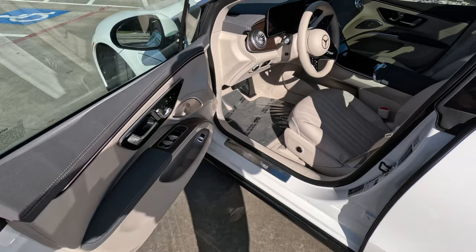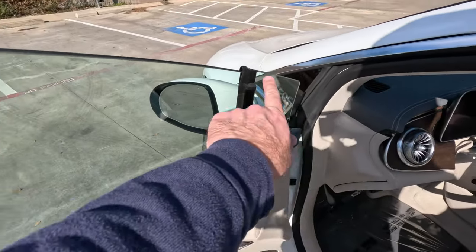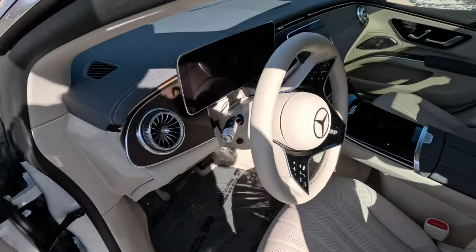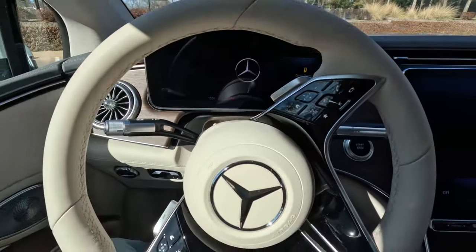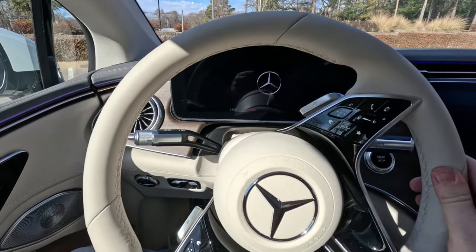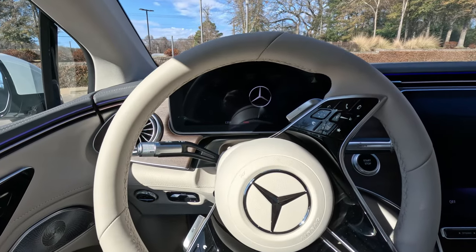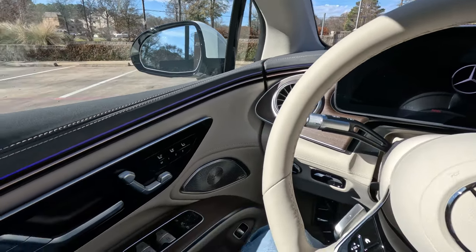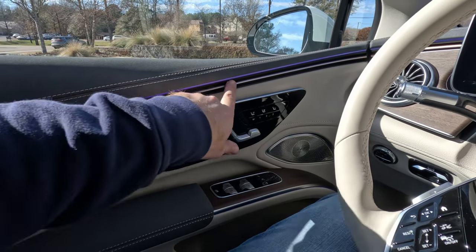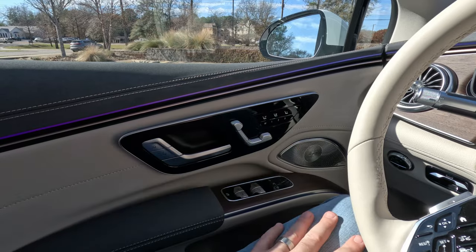Pulling them and opening them, you are greeted with a very luxurious and upscale interior. I do want to call out the frameless window design on these doors, much like the EQE we've already tested, though this one came first. Closing the door and getting away from all that traffic noise outside — very comfortable cabin. Because it's an electric vehicle, the air is already going and my seat is already on. Starting with the styling on the door: nice two-tone gray and cream interior, lots of ambient lighting. Mercedes does that really well.